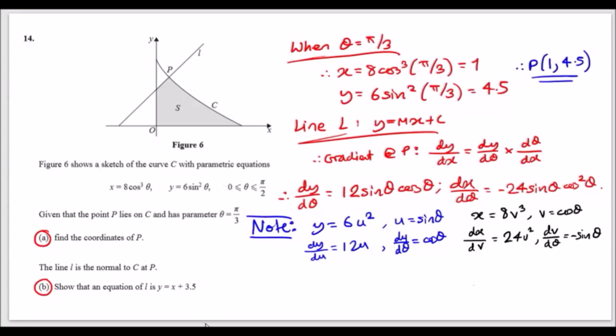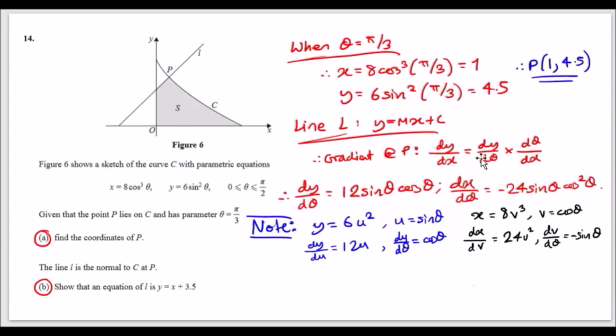Now, we need to ask ourselves, to find an equation of a line, as always, it is y equals mx plus c. First things first, we need to find the gradient at P. What is the m value? Remember, this m value is not the same m value as the normal. Once you find the gradient, we literally just need to find the reciprocal, the perpendicular gradient, which is easy to do. So first things first, let's find dy/dx as always.